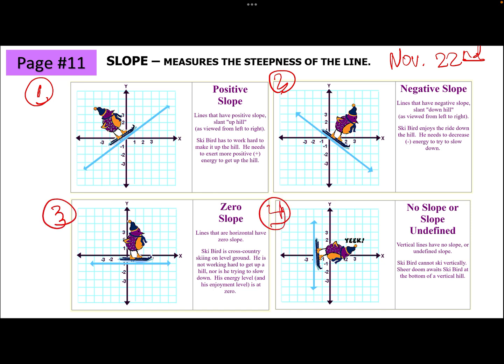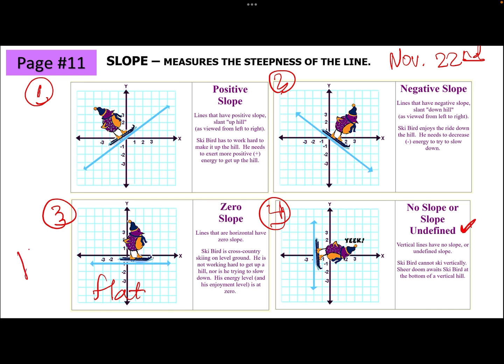Okay, 1 and 2, positive or negative. And then 3 and 4 are zero slope. I like to always tell people this is a flat line. This is what you want your bedroom to be. The floor of your bedroom, the floor of anything you're walking on, is much nicer when it's zero slope than an inclined slope, positive, or a declined slope, negative. And then we have a vertical line, which is undefined, not possible.